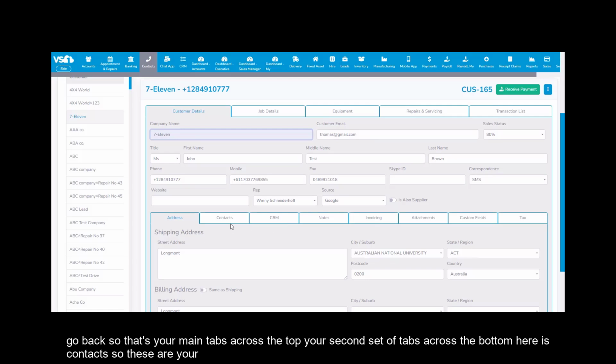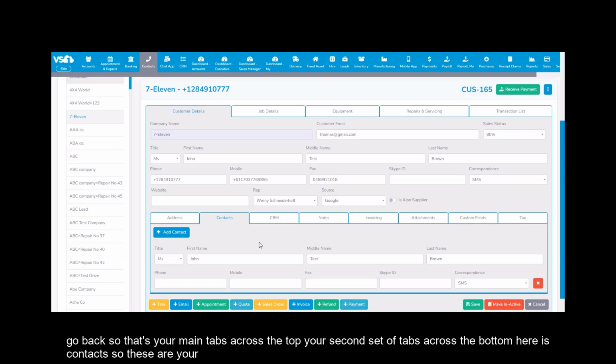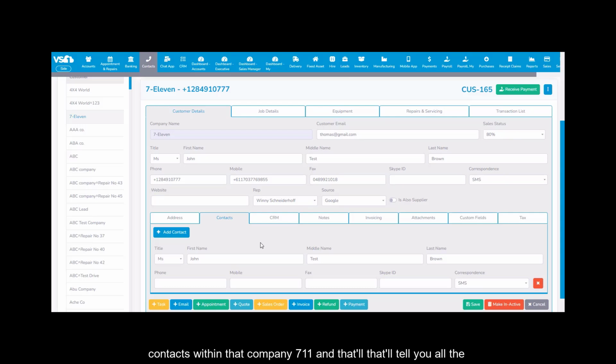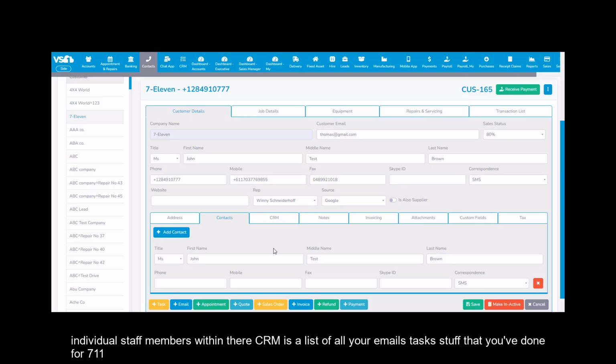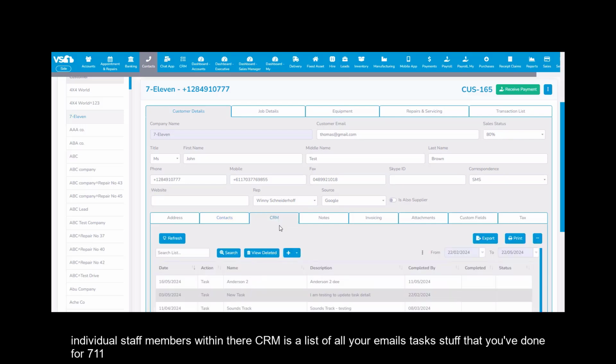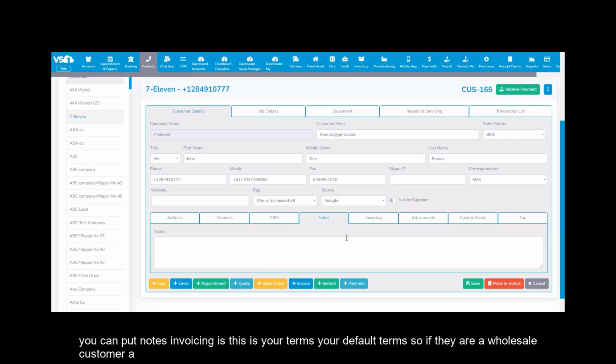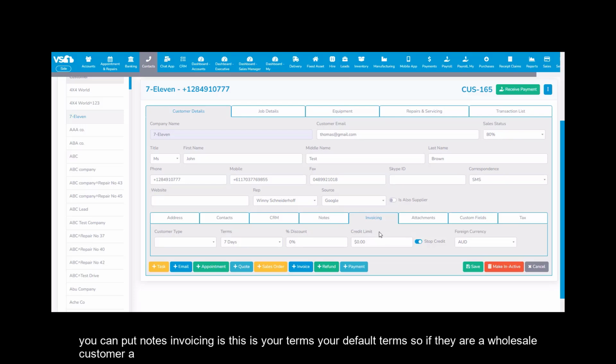Your second set of tabs across the bottom here is contacts. So these are your contacts within that company 7-Eleven, and that'll tell you all the individual staff members within there. CRM is a list of all your emails, tasks, stuff that you've done for 7-Eleven. You can put notes. Invoicing, this is your terms, your default terms.